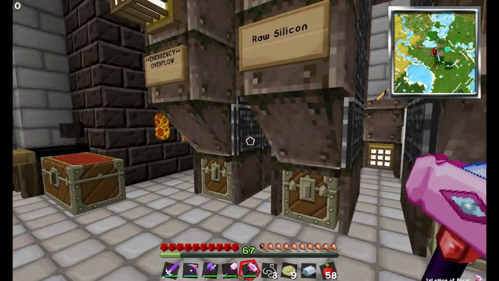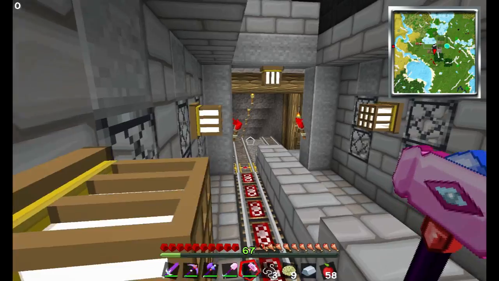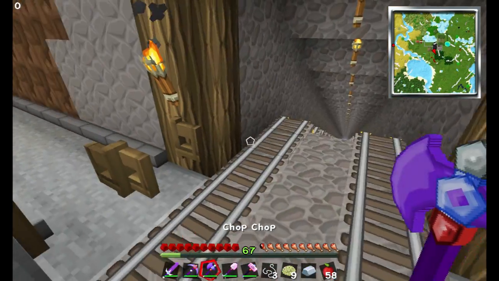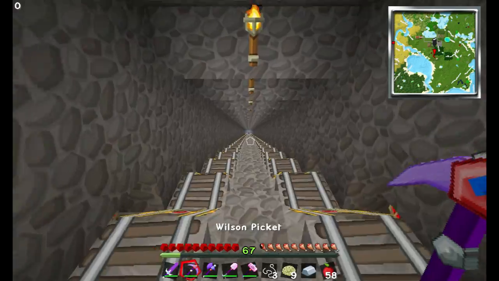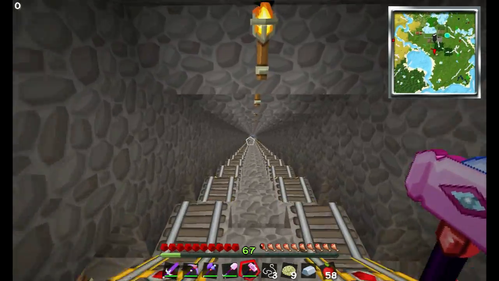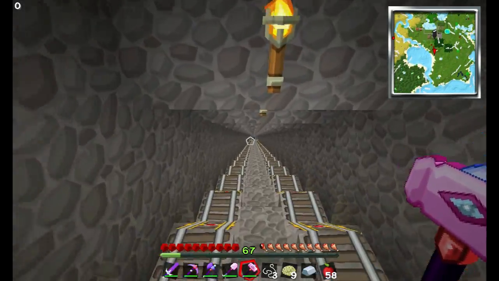Let's head down into the depths and give a couple of things a smack and see whether we think they're better, good, or average. Let's just shut these up because it's the sort of thing that creatures will come through. We've got Wilson Pickett ready, and we've got the Legion of Boom, our super hammer. The hammer's got luck and haste on it again, so it's got fortune 2 though.